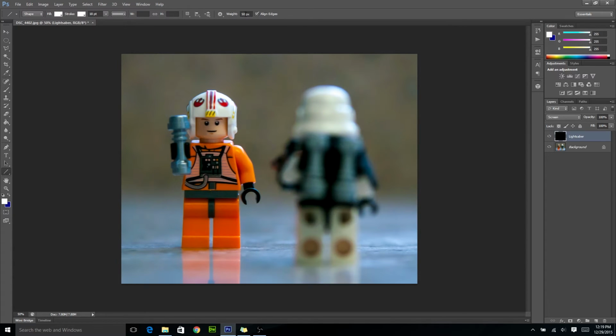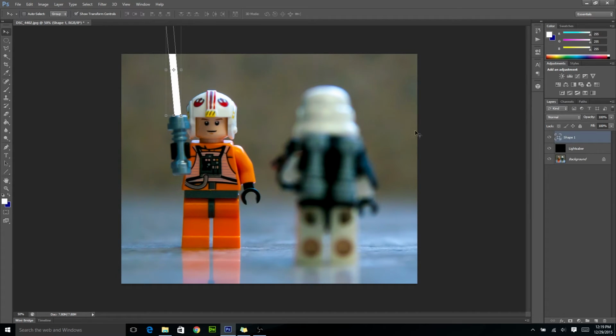Next, what we want to do is select a weight. And the weight that we're going to use is going to be dependent on our photograph. Depending on the dimensions of your photograph and whatnot, your dimensions might be a little different. I'm going to try a 45 pixel here. And it's going to create a line like this, a proper length. And if it goes off the screen, that's okay. All right, so once we have that, I'm going to move it over a little bit. Okay, get it centered. Looks pretty good.